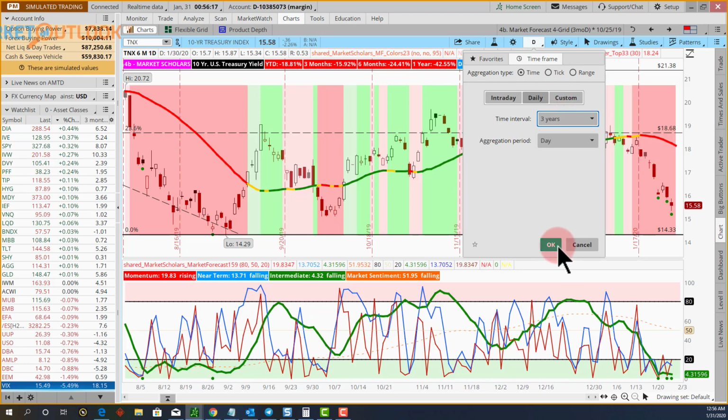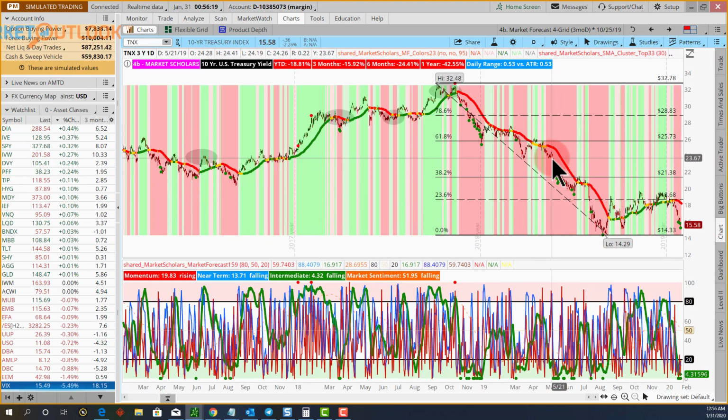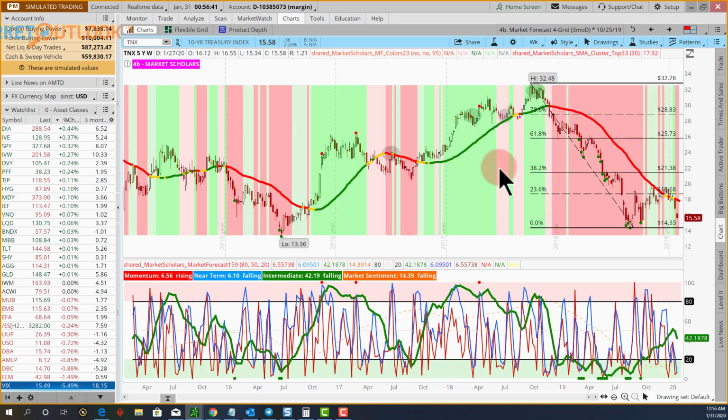In fact, if I go out to the daily chart, you can see back in here as we approach 2%, we hit the clusters and went a little bit actually below 2%. We did that same thing here, and it appears that we're doing it here. We came up against a 23% retracement. We hit it for resistance, which means there's a good chance we roll down and hit new support levels. And that's on the daily chart. This is what the weekly chart looks like.